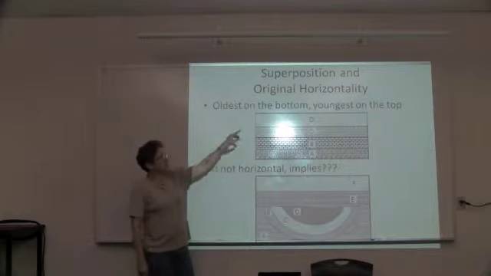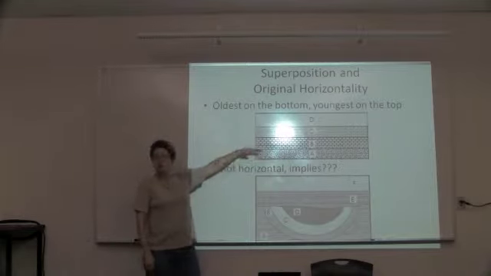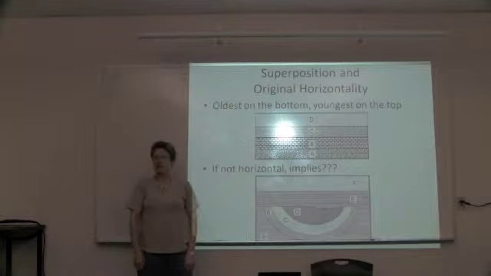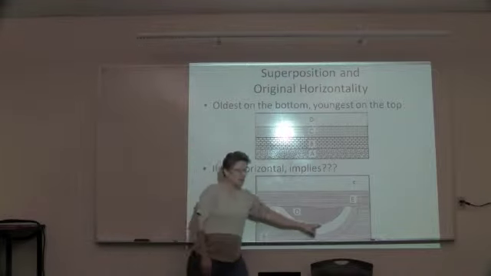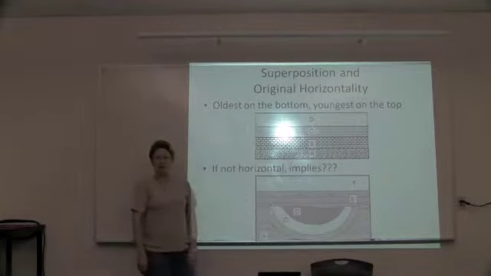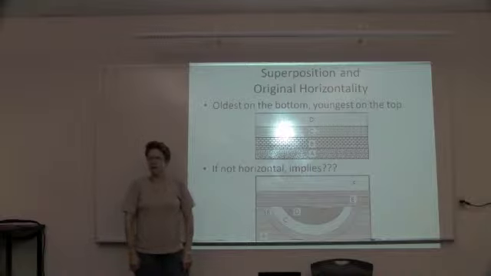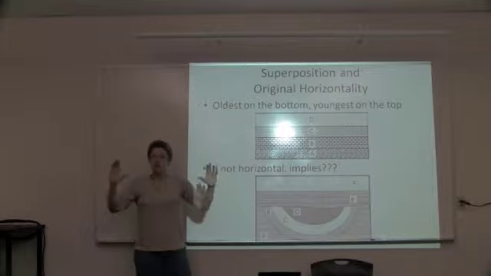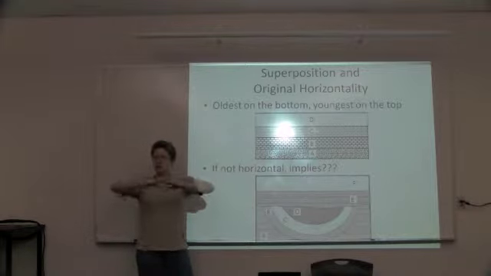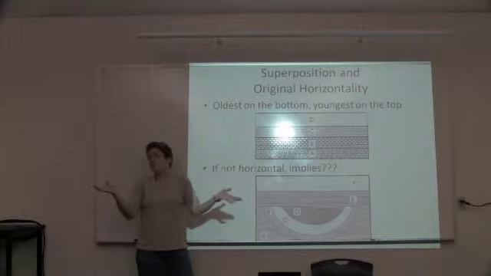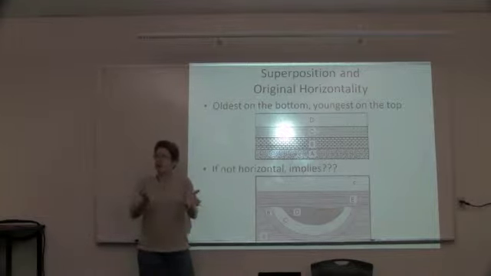The original horizontality basically says that most all rock units are laid down flat, or pretty flat. So if you got a rock unit that's not flat, like this one here, that seems to be not flat, what can you imply happened to it? If it was laid down flat, and now it's not flat, what happened? It was bent. Something happened to it, got bent, got folded. An event happened, okay? Something physical happened to those rocks. If they started out flat, and now they're folded, something happened. An event that we're going to be interested in, that's going to be part of our geologic history.